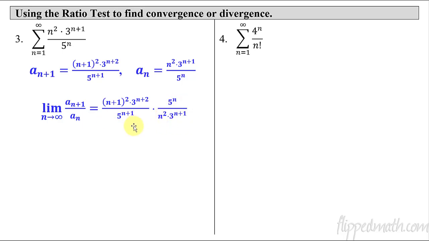And then you multiply by the reciprocal of a_n. So instead of dividing by that thing, you're going to multiply reciprocal. So we'll just do that each time. And then from here, you're going to use your skills with exponents to recognize that this 3^(n+2) is the same thing as 3^n times 3^2. Same thing with this 5^(n+1), 3^(n+1). You can see how I broke it all up down there.